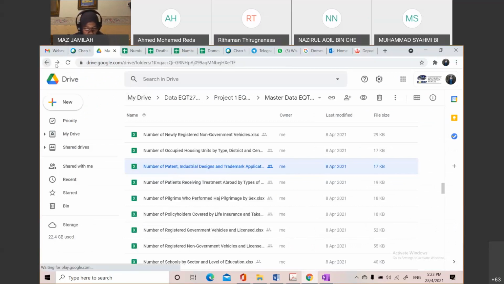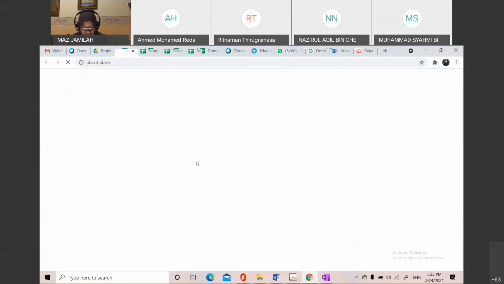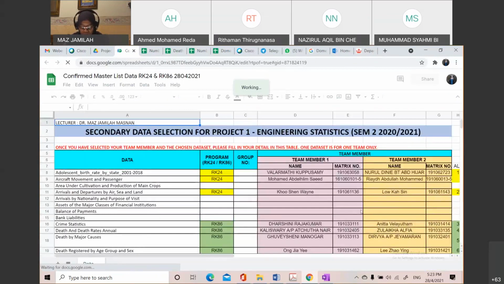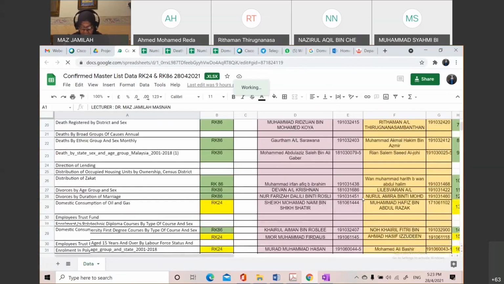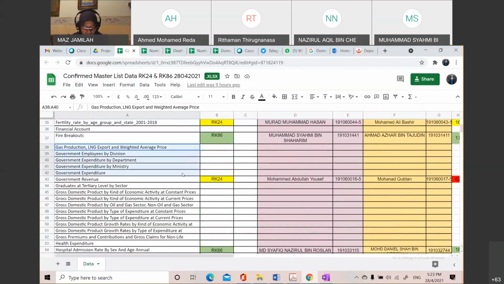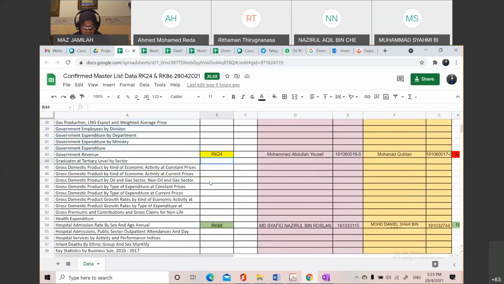Let me share the confirm master list. So this is the confirm master list of those who have chosen your data set and your theme. If you can see, there are many more data that are available, that have not been chosen by any other group. Remember, we have 157 data sets, and RK86 and RK24, if I add these two, the total would be 70 plus groups only.